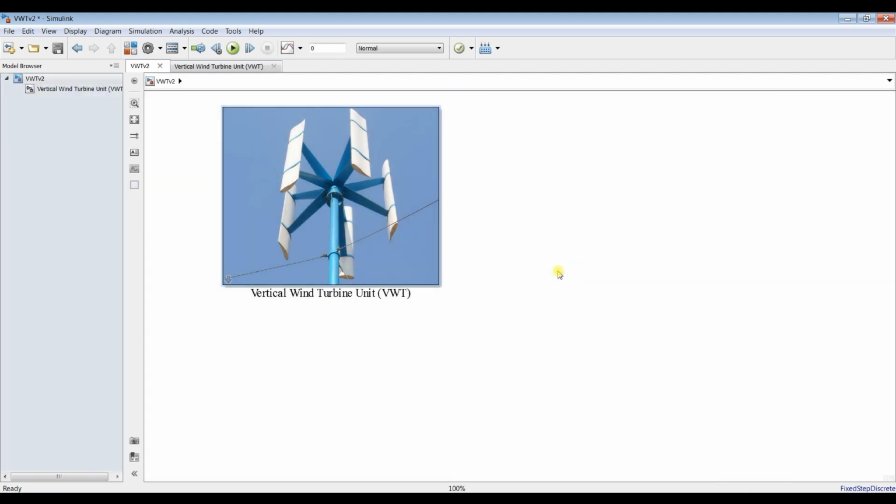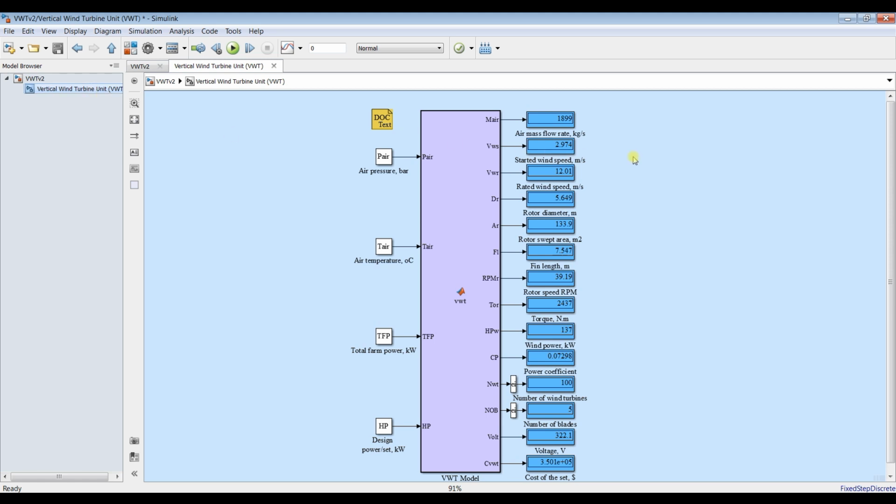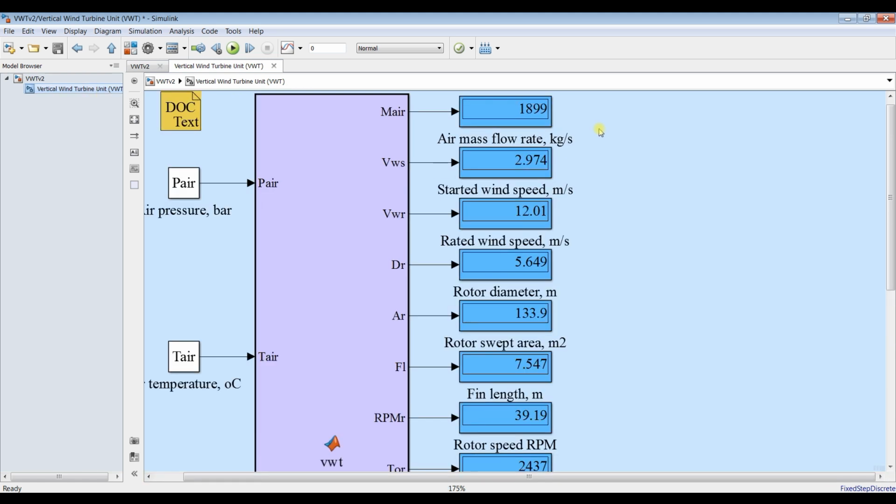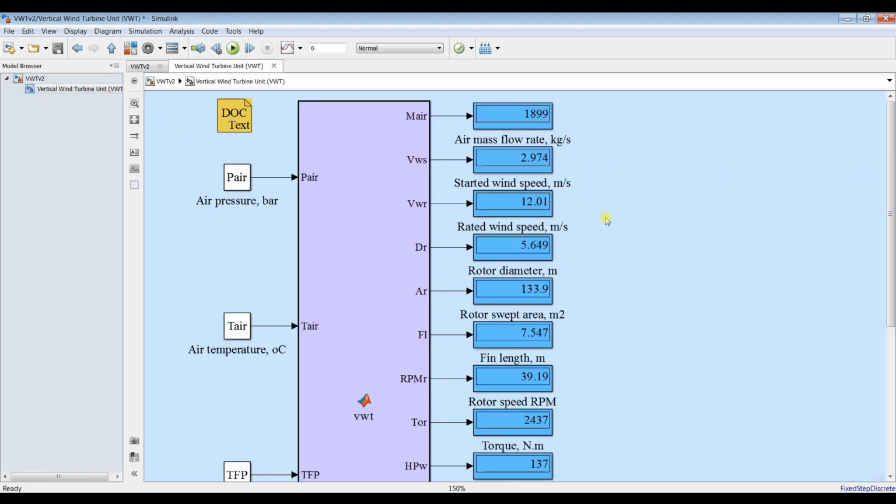Okay, these are our results. We can see the mass flow rate of the air and starting wind speed, because this is a design model.